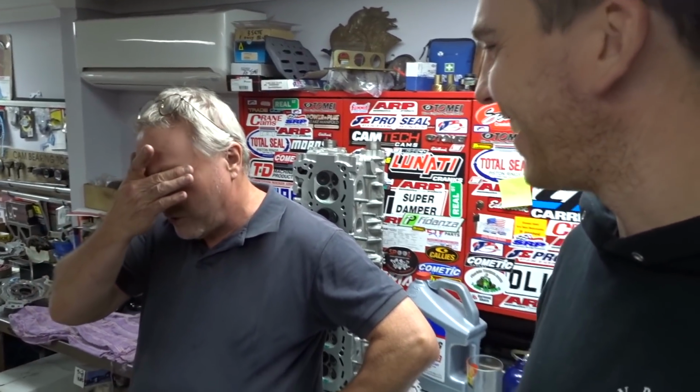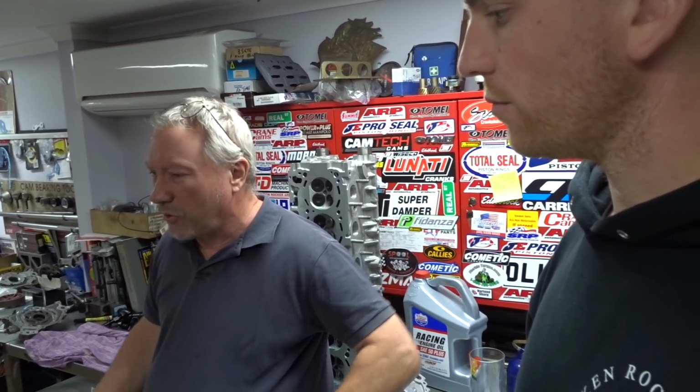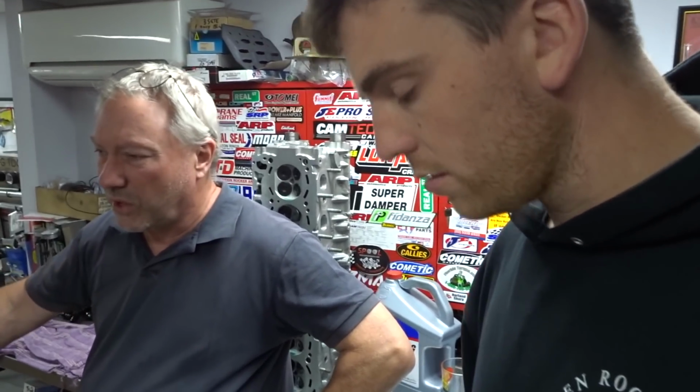So yeah, Darren's keen to just get the heads done. I've been trying to concentrate on the heads because I can get them done quick and get them out of here. Whereas a motor build just takes me so long to do. You just like to spend time and do them properly. You're trying to do so many things, and with the website now, I've stopped the website so I can concentrate on motors and get some stuff done before Christmas. But that's looming in pretty quick.